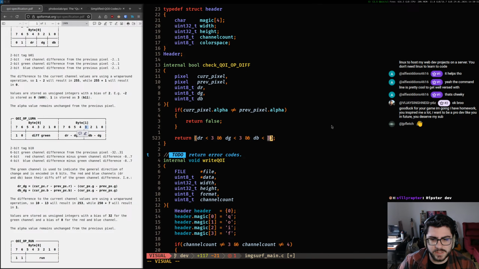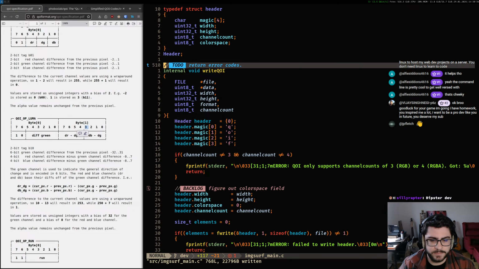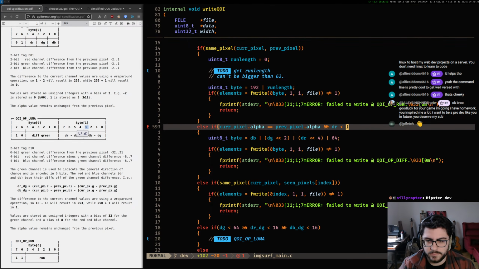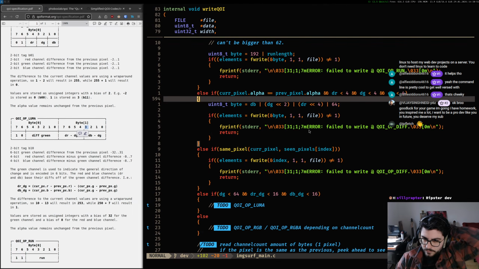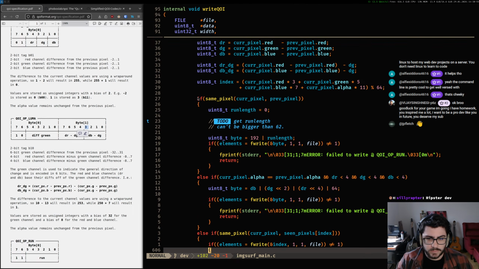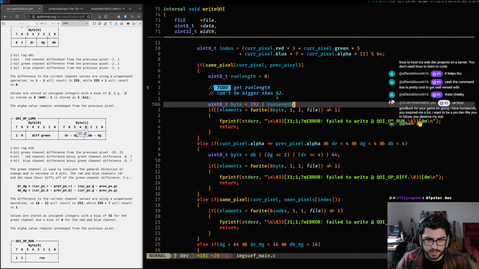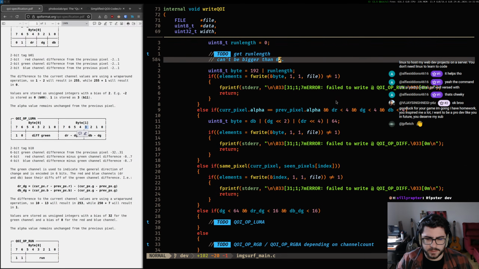It must be 4. This is also wrong. Good that I looked at it again. And dr is smaller than 4, and dg is smaller than 4, and db is smaller than 4. So this makes it a lot more legible, I guess. So I have same pixel here, blah, blah, blah. We don't have the run length yet.